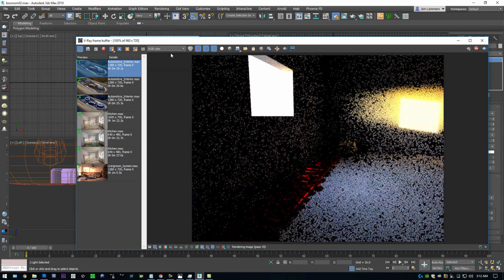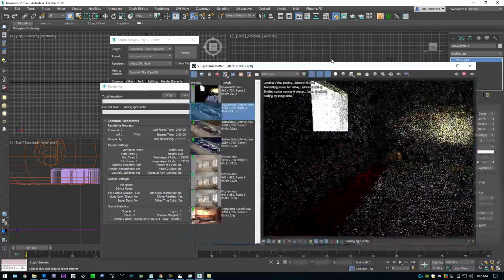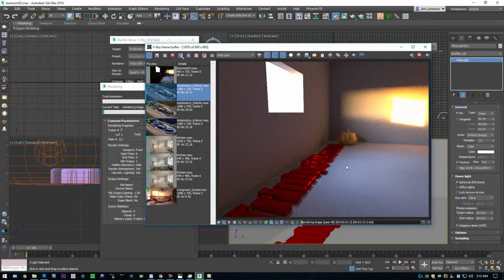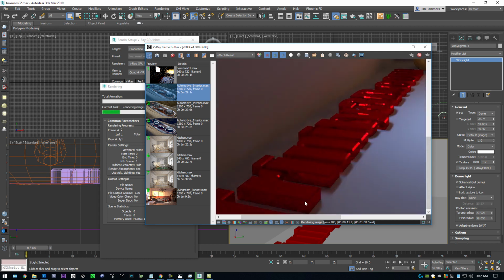If I get back to RGB, you'll see how noisy it is. This is the sort of render that you're much better served just going ahead and doing a full render, because you get that light cache before it takes off. So here's our light cache. Now we have a much better result right away. It's already switched over to our effects result. There's some artifacting in the lower area, but this will get cleaner as it runs.